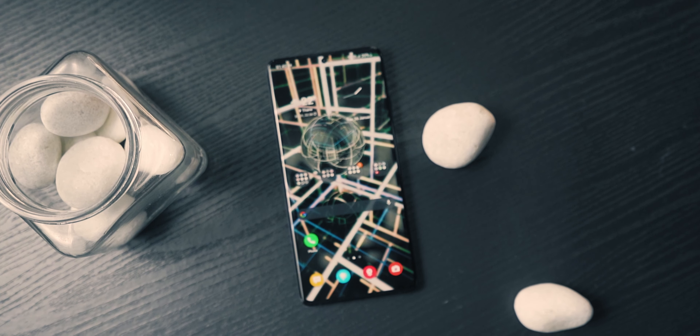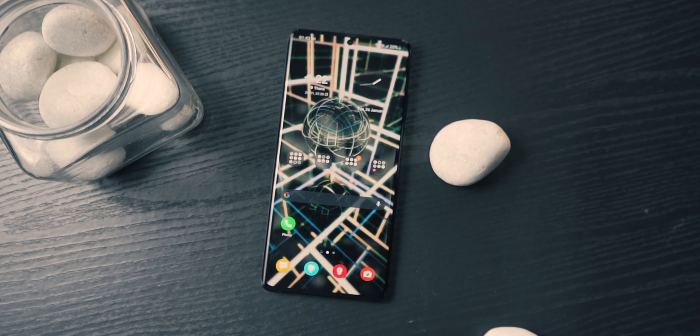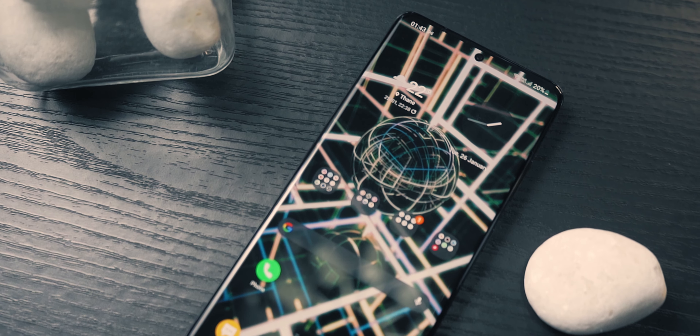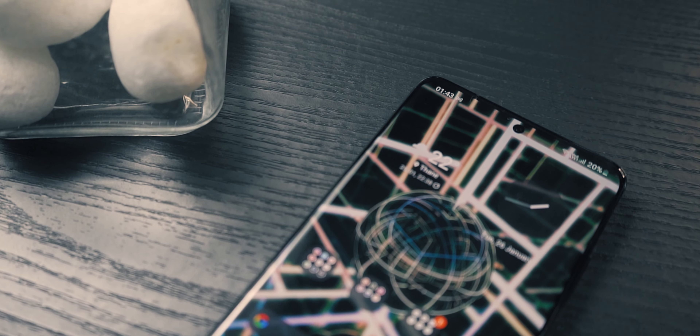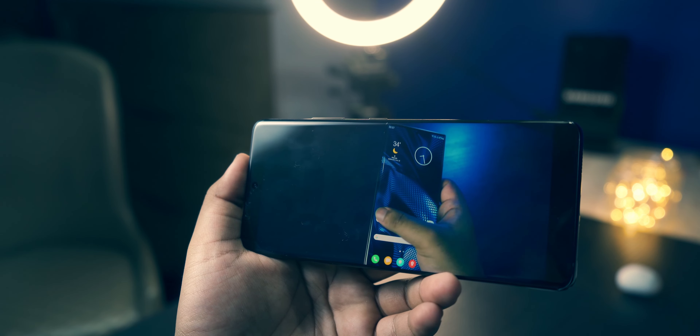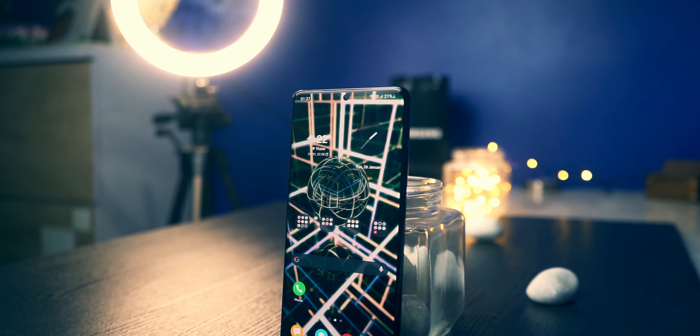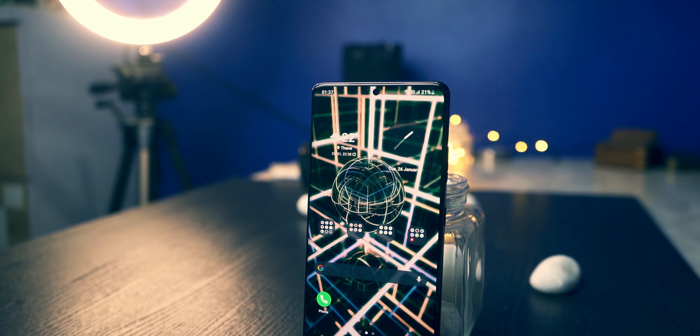Next up, the display — again, an easy answer here. This display is essentially everything you could have ever asked for from any Samsung device, because Samsung is known for fantastic displays. Last year it wasn't that amazing because some features were missing, but that's not the case now. We have 1440p at 120Hz, which is unbelievably amazing. It doesn't really make a huge difference when you're looking at content except for YouTube, which definitely benefits from 1440p. But from a psychological standpoint, having 1440p at 120Hz just makes you feel like you are actually using an ultra device — you're getting your money's worth.